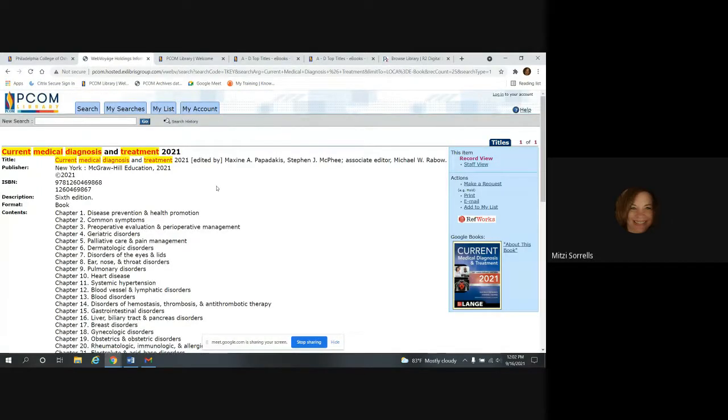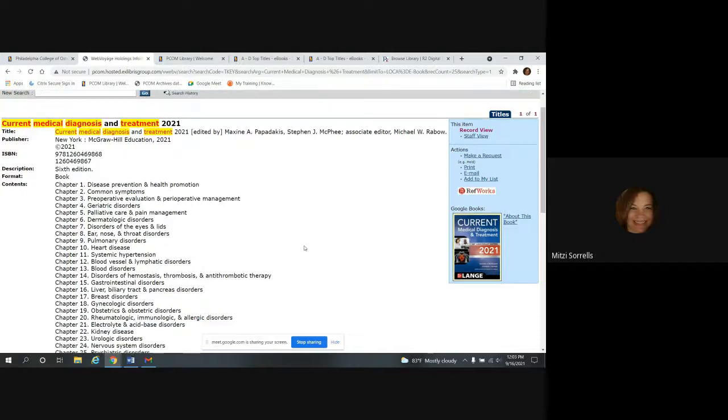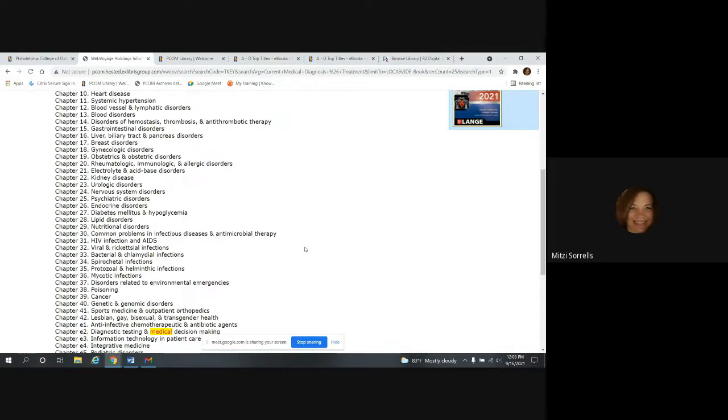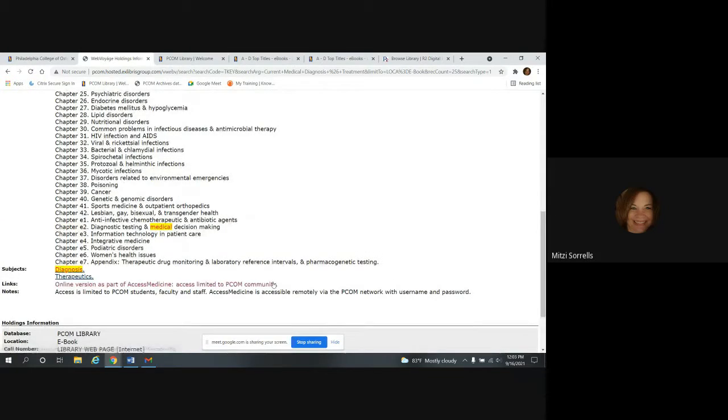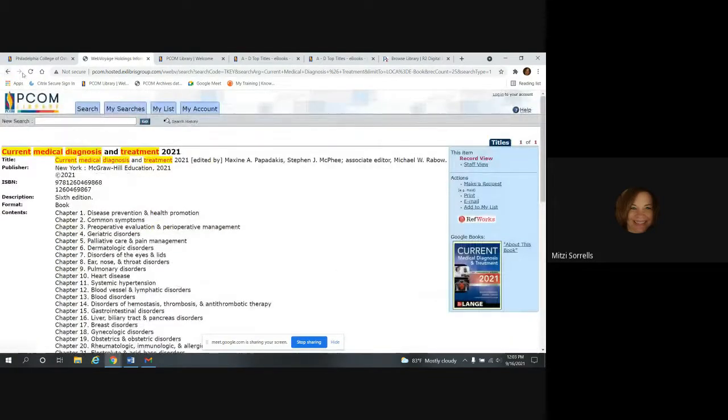And now we're in the library catalog. And this is the record for the book you were searching for. So you can verify if it's the right year, the right edition. Over on the right side here, you'll see a picture of the cover. And as you scroll down to the bottom, you will see a link. And this link will take you right to the ebook. And you can also tell down here it says ebook. So you're on the right record. So let's go back to the home page again.